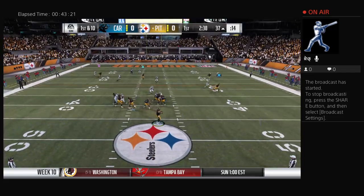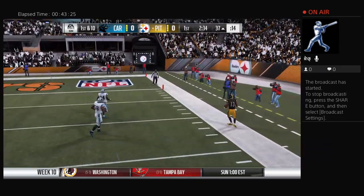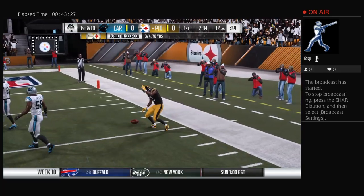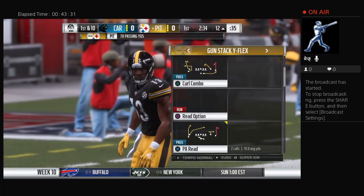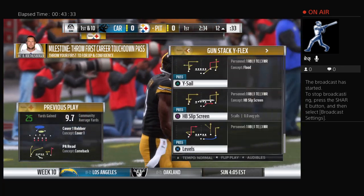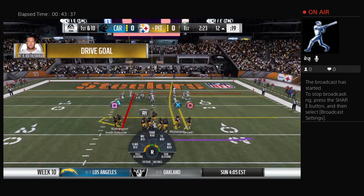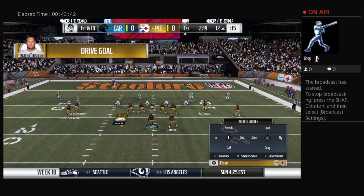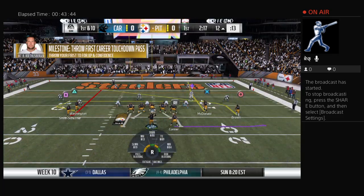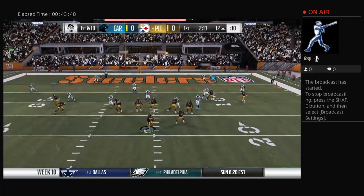Yeah, opening drive. It's a tone setter, right? I think they're going to be looking his way a lot. Yeah, and I think that the way things are going right now, they like him as a featured receiver. Let's see what kind of adjustments the defense is going to make to try and take that away. A really nice gain of 25 yards. Looked like the defense put pretty good pressure on him, but he's able to flush out to his right to try and evade people. On the run, had to get on his horse. Still accurately throws a nice pass for a first down.